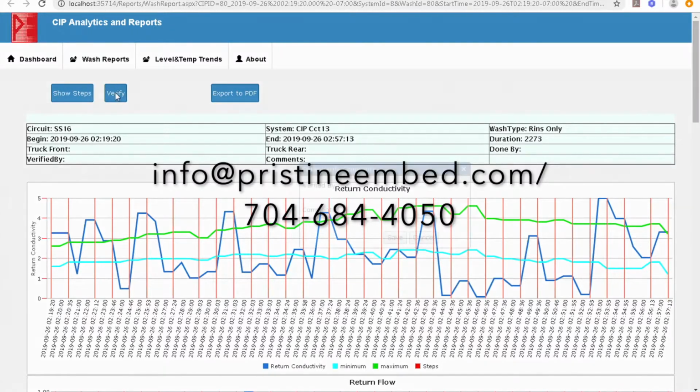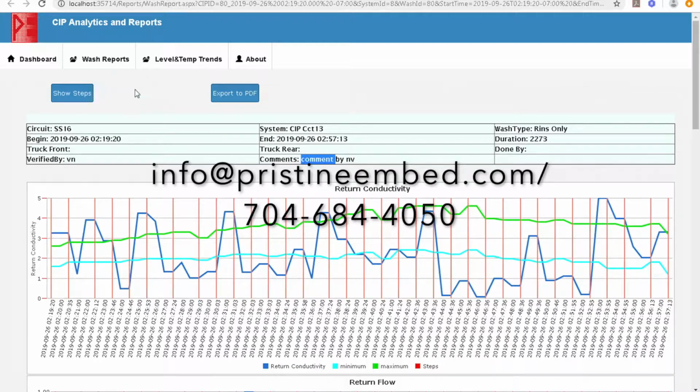Simply click here and put the supervisor's name and any comment that you want to record for the report. Click save. Then it's going to refresh itself, and you can see it's verified by VN and the comments are written here.